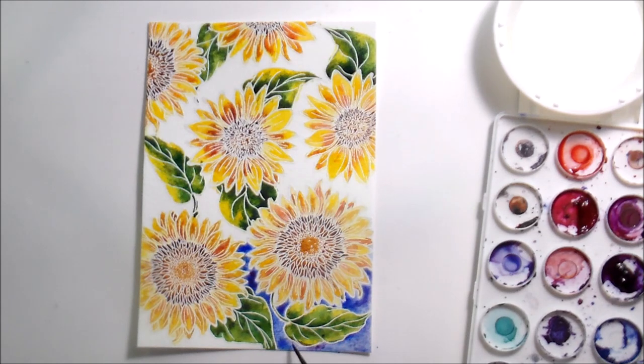Moving on to the background — for this I wanted color variation. All of it is going to be blue, but it's going to have some violet and some teal in it as well. Two different ways to put it down: the first way was with the blue paint already on my paintbrush, just painting it in and adding water to spread it out. On the left-hand side I'm going to put water down first and then drop the color in — you'll see this gives a much lighter result. I was definitely looking for a darker background, so I did a variation of both, having darker and lighter sections, though I prefer the darker sections.